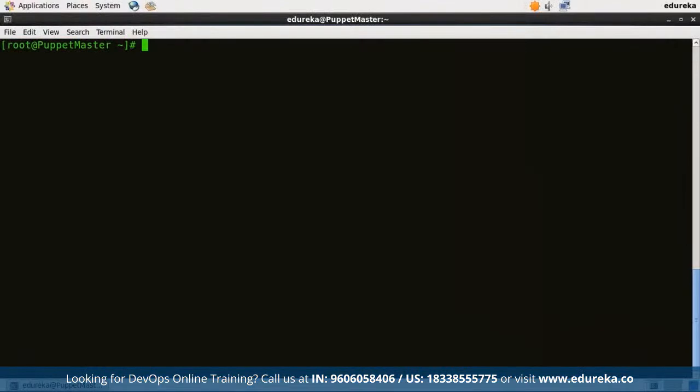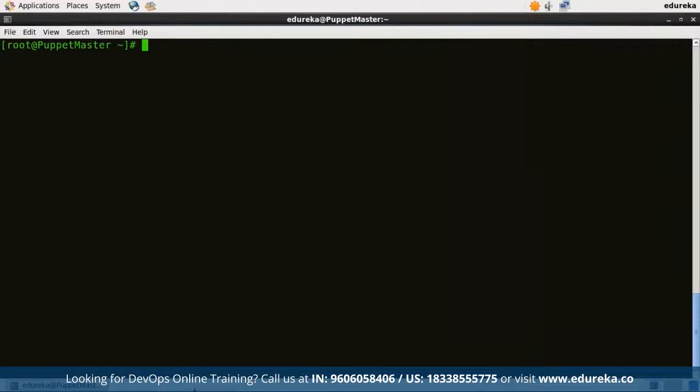Now this is my Puppet master virtual machine. Over here I've already created a Puppet master certificate, but there is no Puppet agent certificate right now. And how will you confirm that? There is a command, puppet cert list, and it will display all the certificates that are pending in Puppet master, I mean that are pending for the approval from the master. So currently there are no certificates available. So what I'll do, I'll go to my Puppet agent and fetch the Puppet master certificate which I've generated earlier, and at the same time generate the Puppet agent certificate and send it to master for signing it.